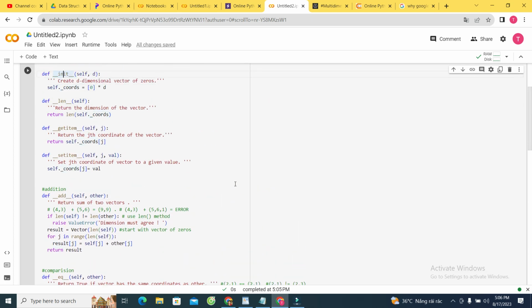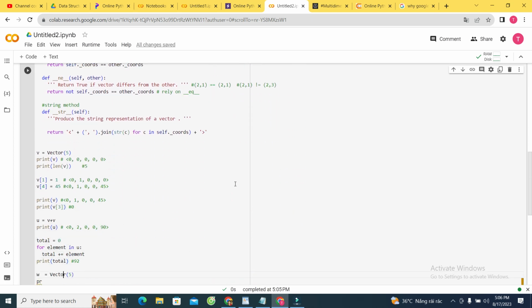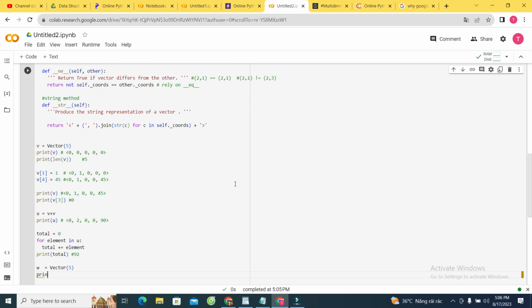So we should test the length, and let's check get item. So we want to say print w dot get item, and we're passing number 2.